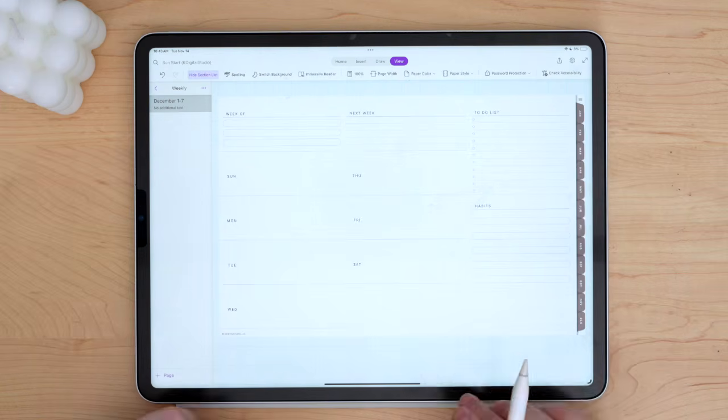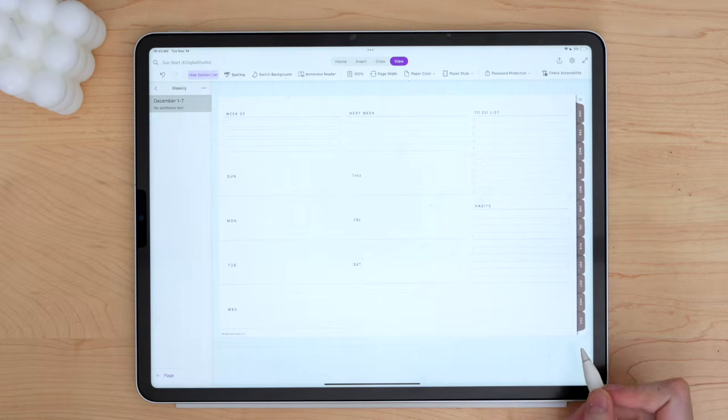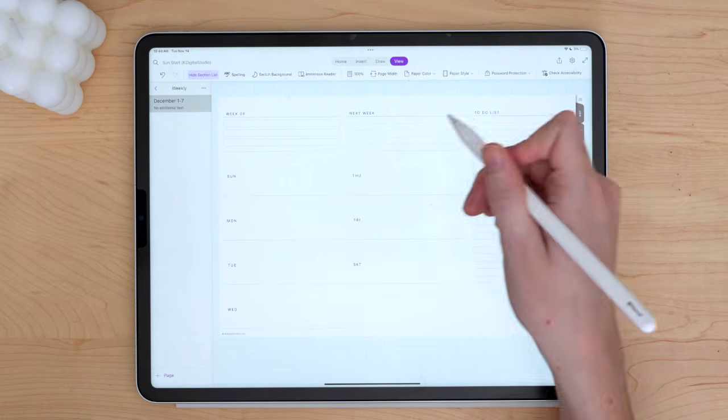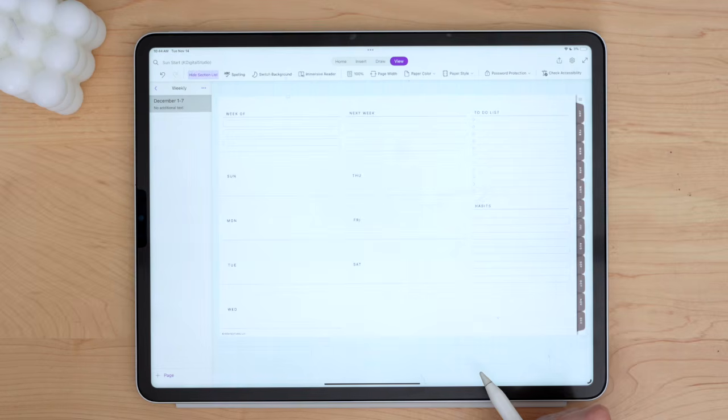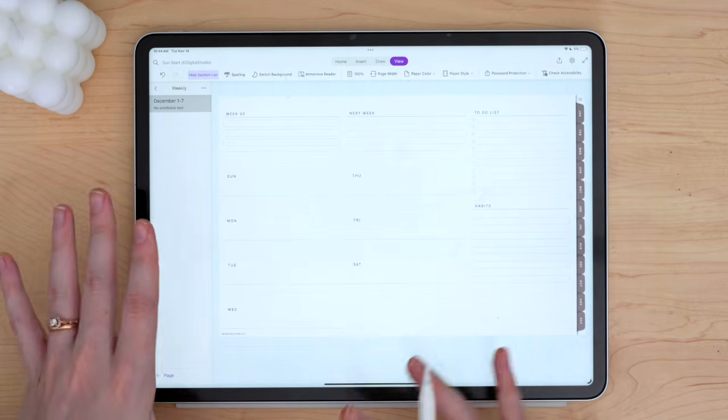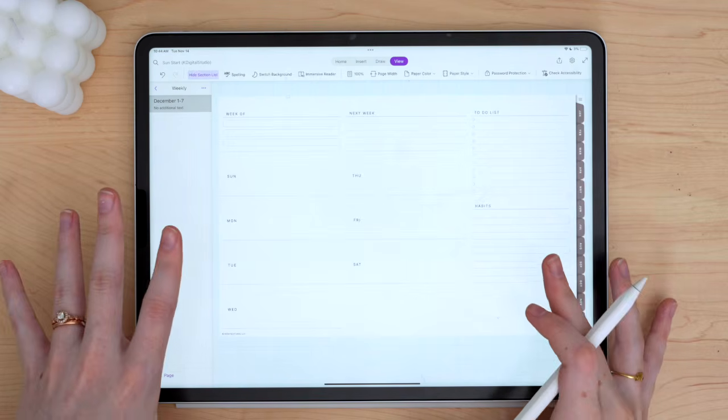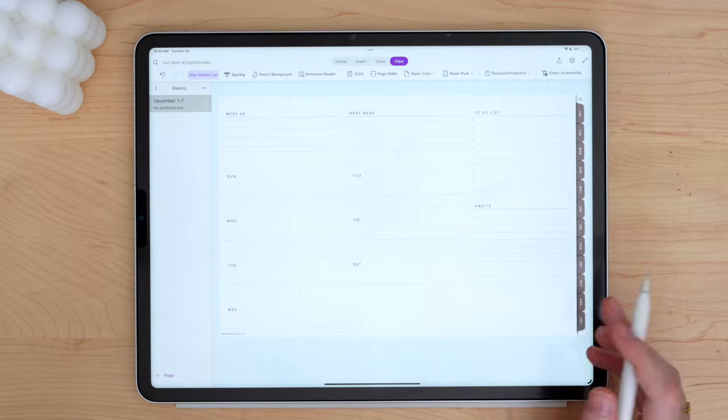So if I were to sign into OneDrive on my computer, I'd be able to access the same file and all the changes that I've made, see all of my plans, can add pages or links on my computer and see those also on my iPad. And I can access it from anywhere without worrying about my devices being across different ecosystems. So if I didn't have a Mac computer, but I did have an iPad, I could still draw and write out my plans on my iPad to get that digital planning written feel, and then still access and view those using my computer.